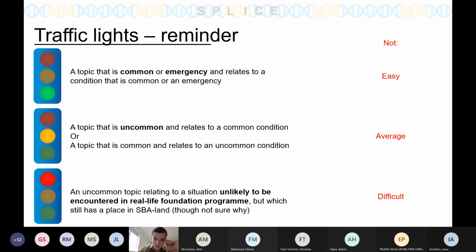And then the last thing to talk about before we get started is we wanted to clarify that the traffic lights don't mean easy, difficult and average. So don't be chuffed with yourself if you get a red one right, or annoyed with yourself if you get a green one wrong. It relates more to the frequency or danger of a condition. So if it's red, it means it's a rare condition. You probably won't see it in real life, but we've got a question on it because we may or may not have seen it previously. It may or may not be an exam classic. The green ones really are the ones that you're more likely to see. They're more foundation program prep, and the yellow ones are just in between.